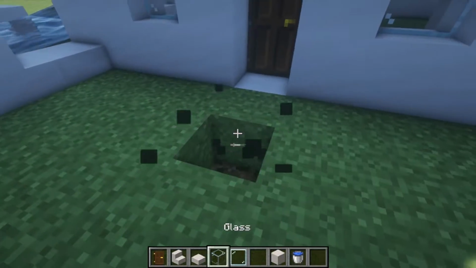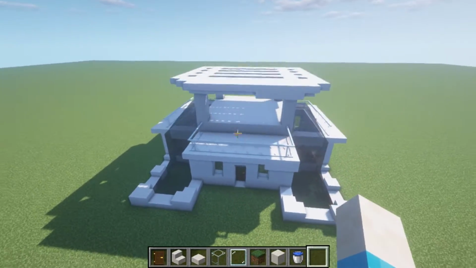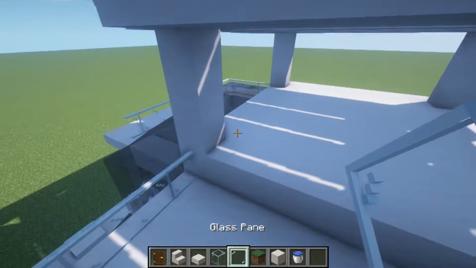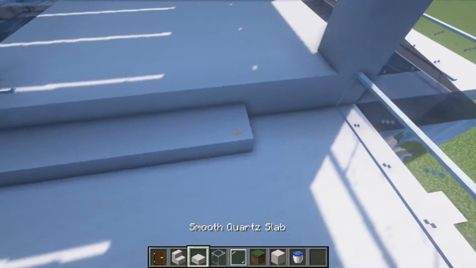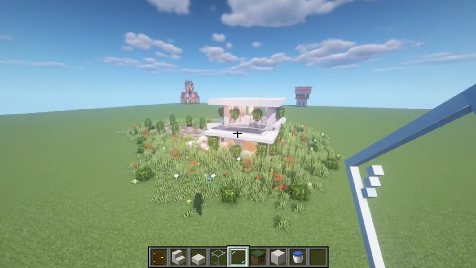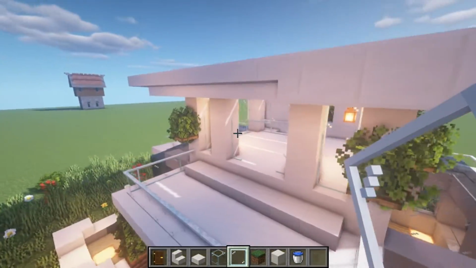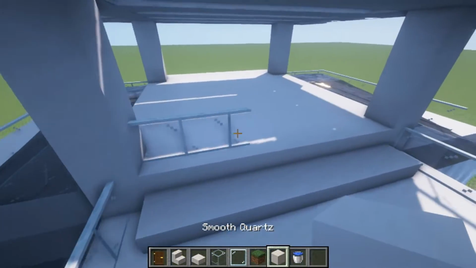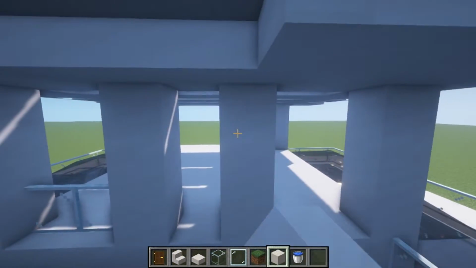This block is only here so I remembered where the center was. So this basically gives us a nice little design added to it. Obviously from here we can add things like slabs across there. Fill this in maybe. If we take a look at this, I've got some more windows on the top layer. Up here I've got the same, but I've got a nice little door area here. So what we'll do is we'll get some blocks. We're going to do up here.